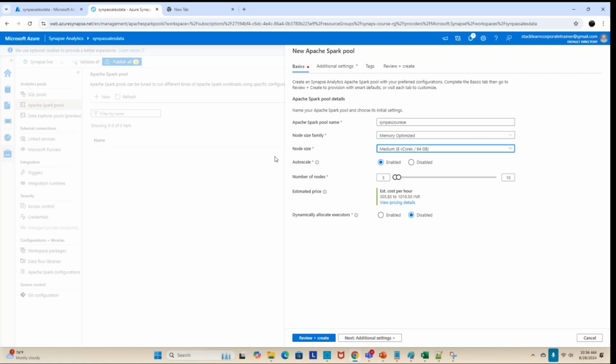There is another option called auto scaling. What this means: while you are working in real time, obviously your data on a day-to-day basis always increases. It won't decrease, right? Your real-time data always increases.